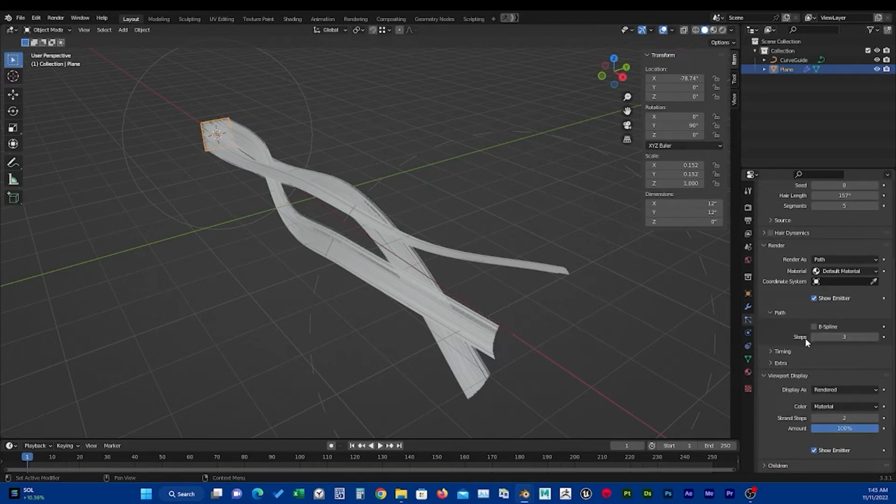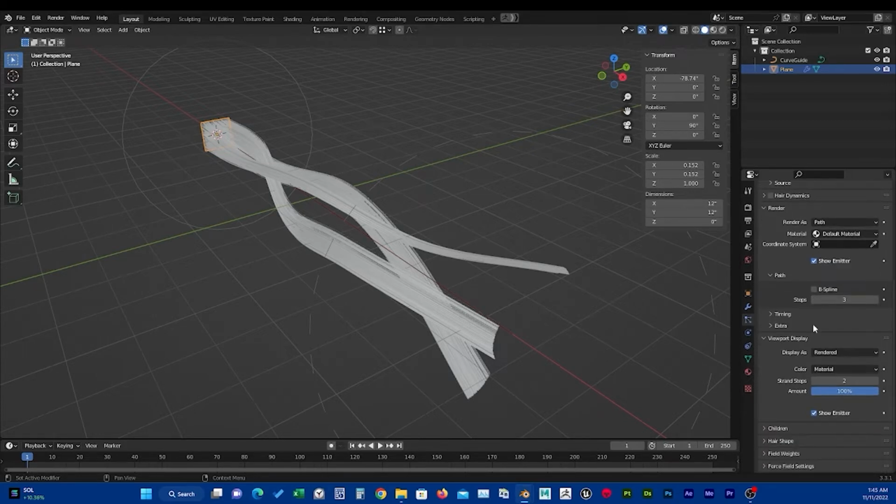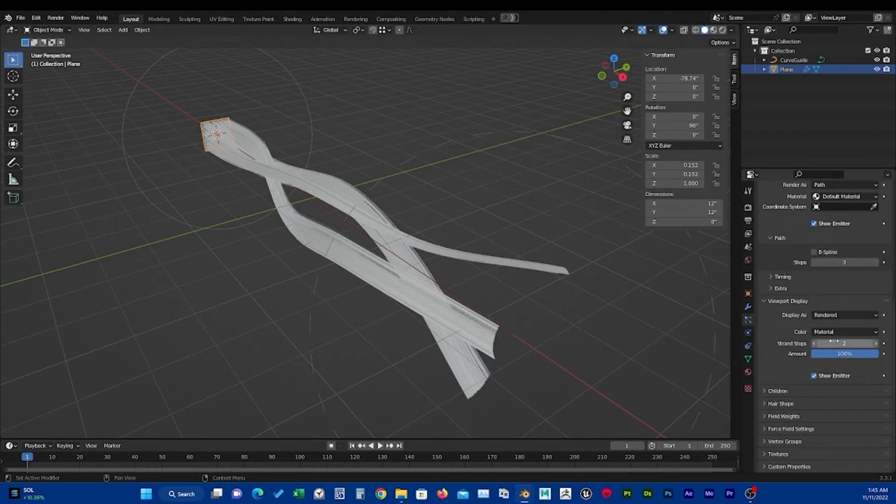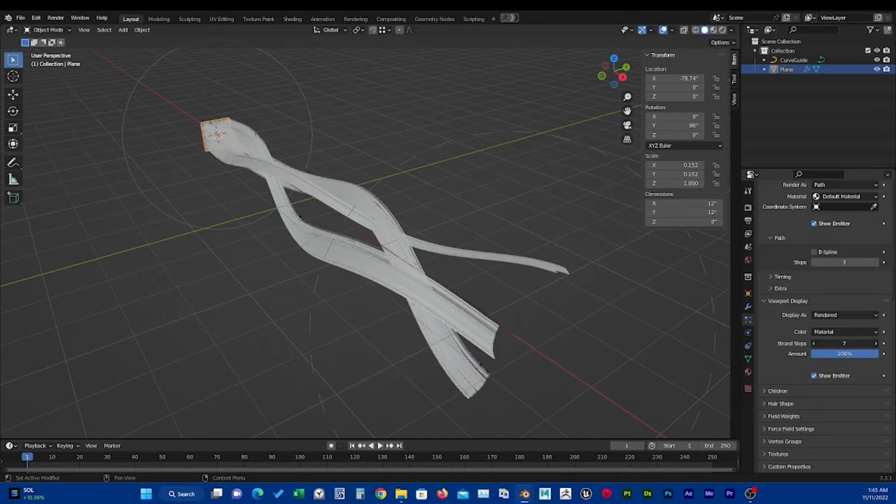But we can also make the resolution higher for rendering. So I'm just going to adjust the strand steps for viewport display all the way up to 7, and this one all the way up to the max of 9.